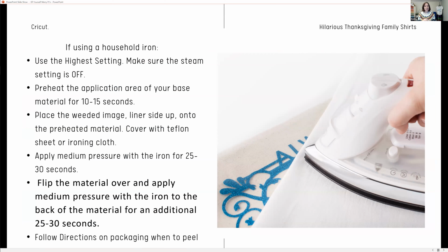If you're joining me today and using a household iron, you'll still be able to place your design on your t-shirt. A couple of recommendations: use the highest setting that your iron will go, usually a cotton or linen setting, and make sure the steam is off. Before you put your design on your shirt, preheat the area you're going to be adhering your design to, which helps take out any moisture in your shirt. You want to make sure your blank doesn't have any moisture in it, and that's why we do the preheat. Then you place the weeded image with the liner side up onto your preheated material.